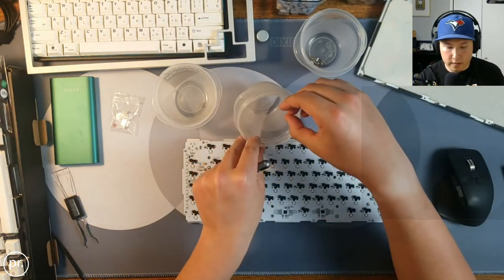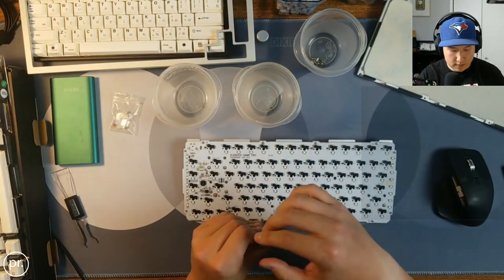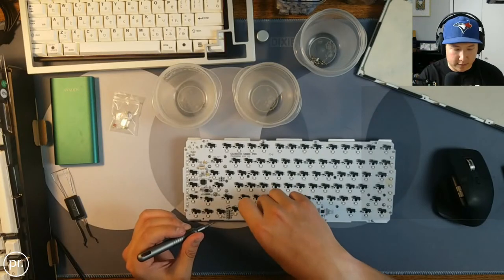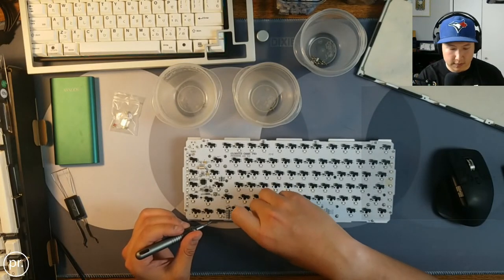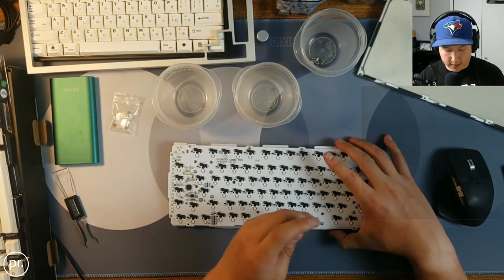There are a lot of screws on this, though. So I can see why some people were complaining that this was so super stiff, even despite being a gasket mount, just because when you have this many screws in place, it's going to hold everything together really good.